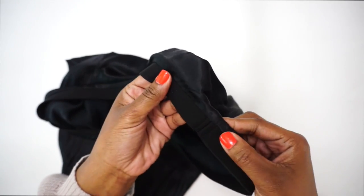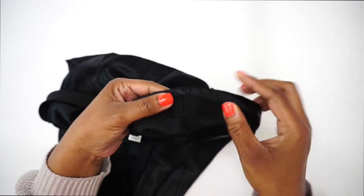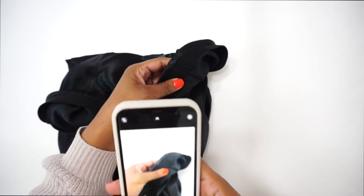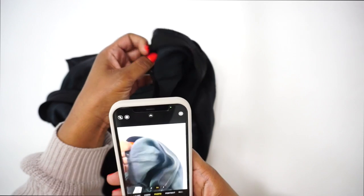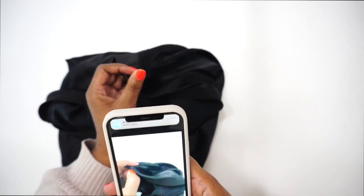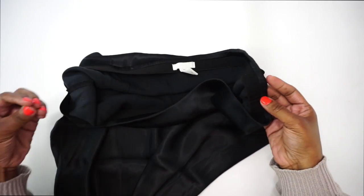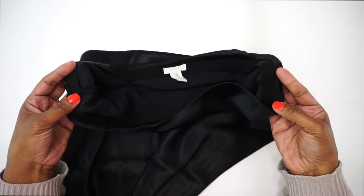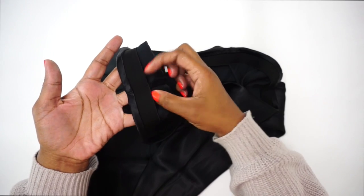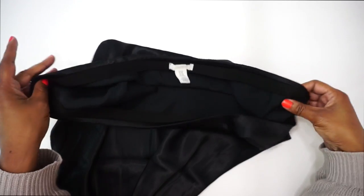So, okay, I feel like I can definitely make the adjustment and make my skirt look just like this. I'm gonna go ahead and take a picture though, just in case I don't wanna forget. So I'm just taking pictures to see how everything is connected in here. So this side of the elastic, I'm gonna have it looking like this one because I don't wanna take all the elastic off. I feel like I can definitely make this adjustment by only removing maybe 3 inches on the side seams. And that way I can make the adjustment and then just attach the elastic back along the sides.